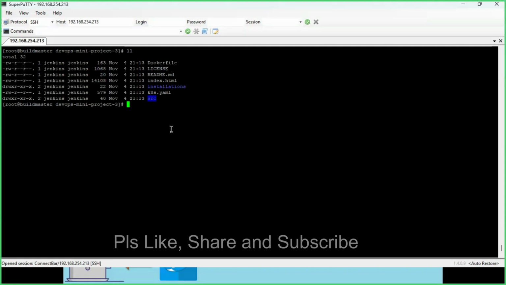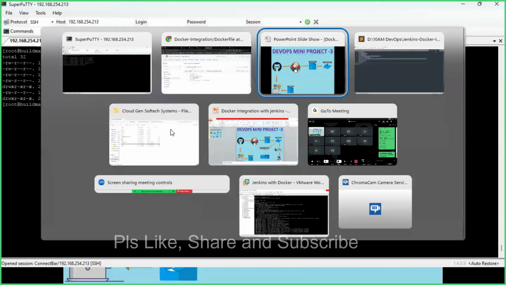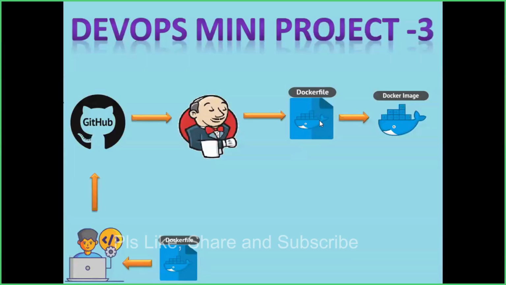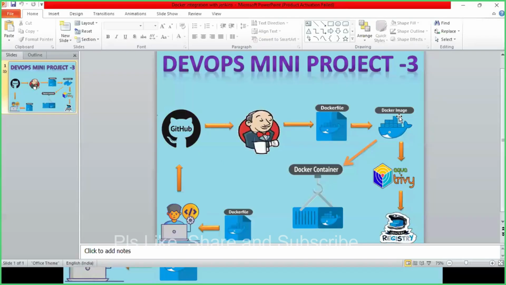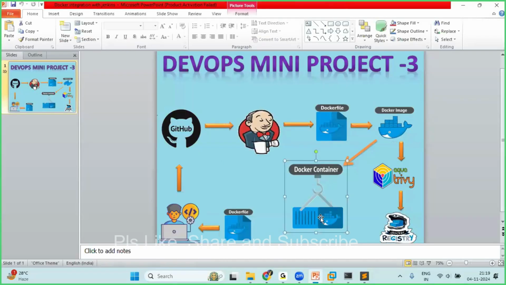So now what will it do, guys? First of all, whenever we run this Docker file, before that, one temporary container will be created. After creating that container, the cursor moves into that container.